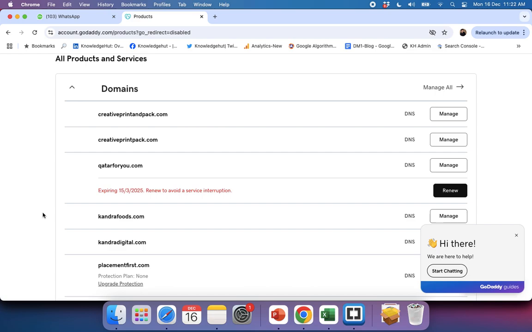So if your domain is registered with GoDaddy, you can go and renew there only. If at all you want this to be moved to Hostinger, you can transfer it to Hostinger. There is a process. You can transfer it to Hostinger and there you can renew it. After renewing, now see, 3 more months, right? I can move this to a Hostinger account. It doesn't matter where you renew, right?